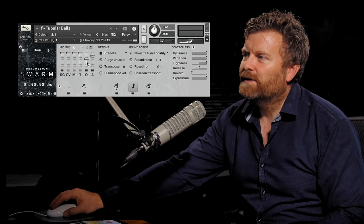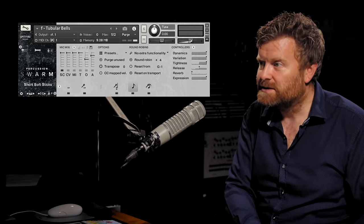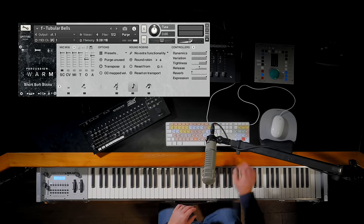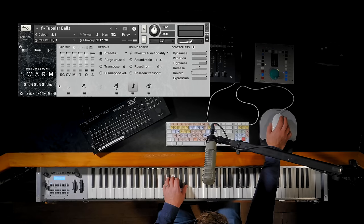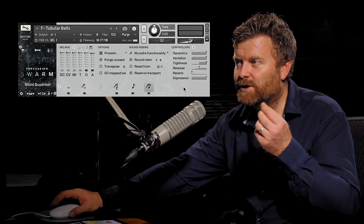And just honing in on this, let's listen to just the close mics, none of the onboard reverb, and listen to the short, soft sticks. And then as an alternative, let's just listen to the outriggers and the ambient mics. And there you hear the Super Bowl there.